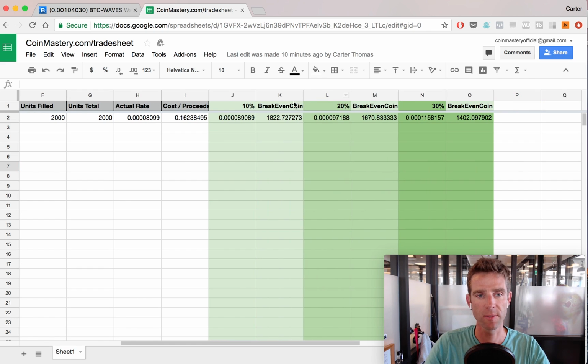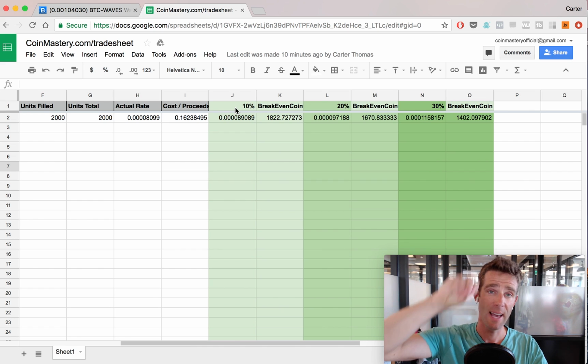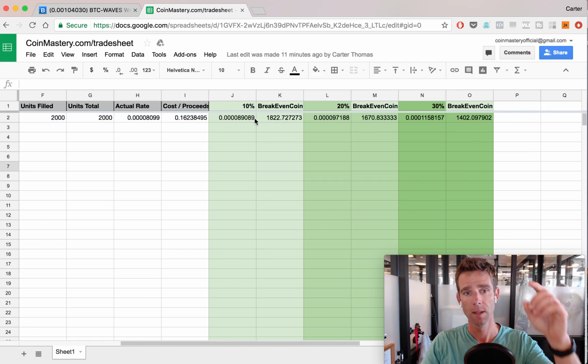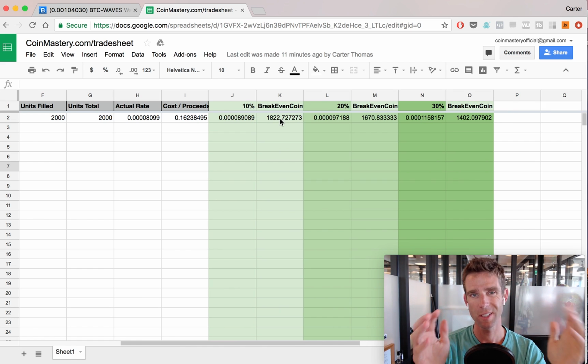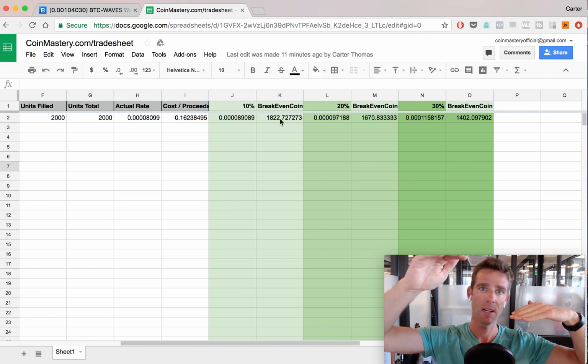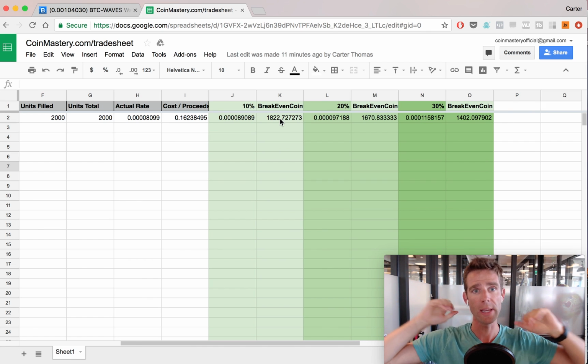Now over here is where it gets fun, right? Once I buy that 2000 Stratus or whatever, if I want a 10% return, these columns will show me what to do. It'll say for 10% back, sell at 89.09 and sell this many coins. What this is going to do is that if I buy 2000, at that price I can sell 18.22 and I will get all my money back. I will be break even.